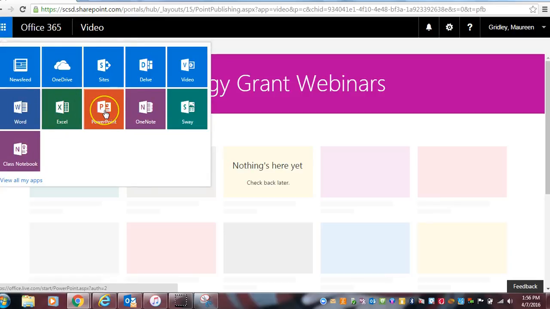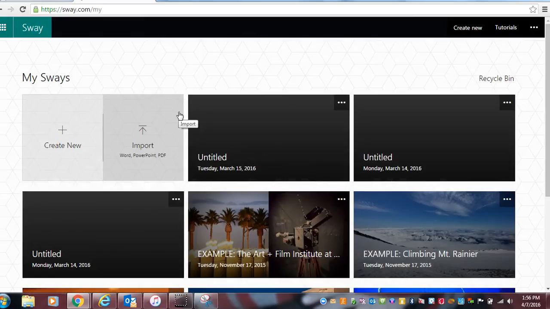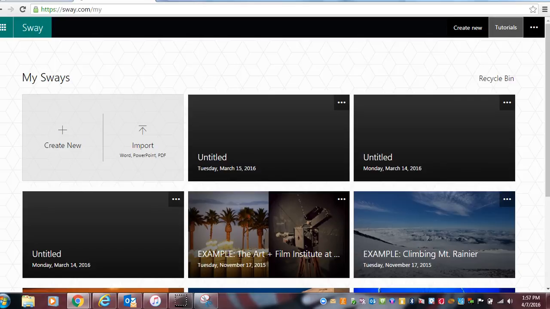So Word, Excel, and PowerPoint, we went over those in OneDrive. They're just added on apps right here, so you don't have to go to OneDrive and click New. You would just click Word. And you can share an Excel document. You can share a PowerPoint as well, just like you could with a Word document. And then Sway is just an interactive presentation tool. It's similar to PhotoPeach or Animoto, but it's Microsoft's version. It is very cool. You can create a new Sway with pictures and text, and it would be nice to use with students because it has a storyboard with it, and you can drop tiles in, drop pictures in, and see how the text can go along with the pictures. We will be offering more detailed trainings in the future, but in the meantime, there's a variety of tutorials right here. So feel free to explore it and use it.